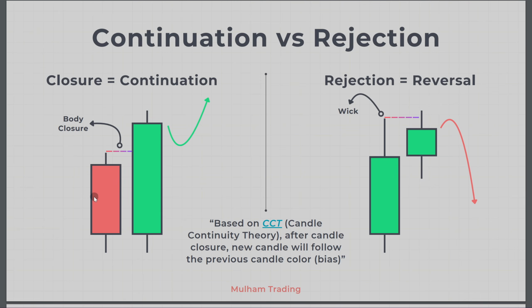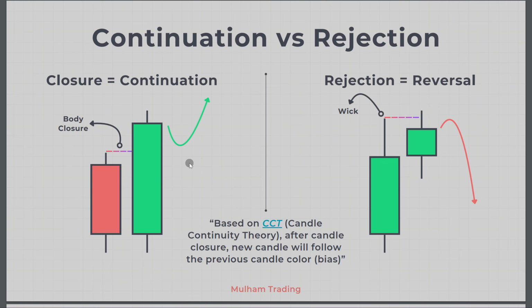What do you see? So let's say we are going lower and we have a bearish candle, but we close above it. Why is this a change of state in delivery first, and why is it a creation of an order block? Because in the next candle, and also based on the CCT, the candle continuity theory, we have this bullish candle. Most likely we're going to have another bullish candle as a continuation, especially when we have the CISD happening here. Now, you see here, this is our order block. We can look for continuation to the upside, and the next candle will be most likely a bullish one. Why? Because this is a bullish candle. It means the probability of the next candle being bullish is higher now.